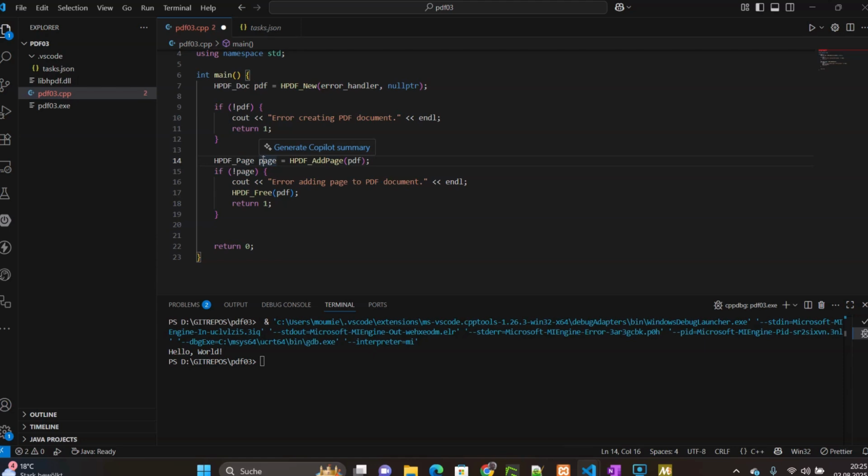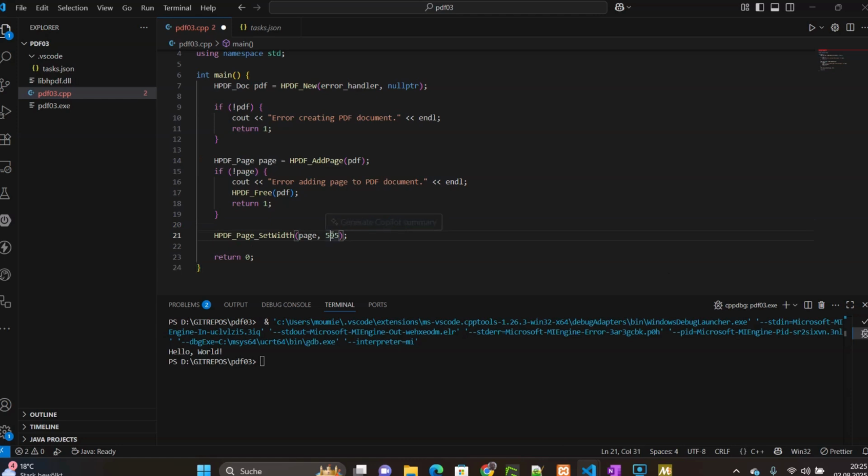Now we need to set the width of our page. So we have our page, so we have to set the width here. We need the A4 format.